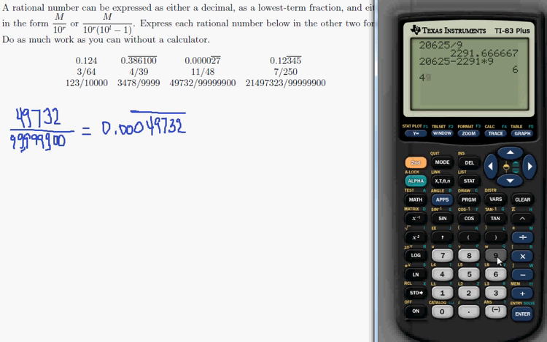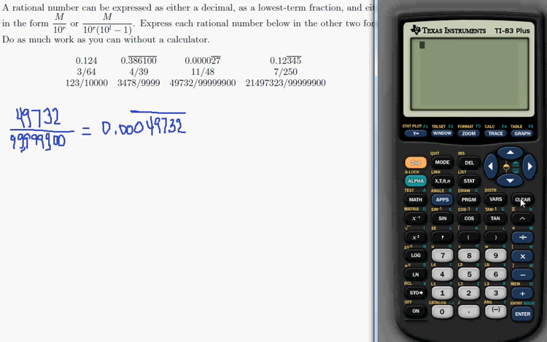Now let's plug that into a calculator and see if this indeed is what happens. 49,732 divided by 99,999,900. And so it's 4.9 times 10 to the minus 4. So that's on the first, second, third, fourth digit. And it goes 49732, then 0. The 0 repeats that we see here. 4973, and 2 after that. So that is the decimal representation.